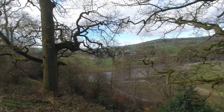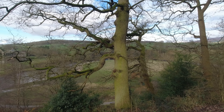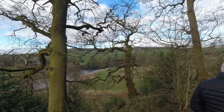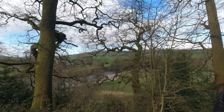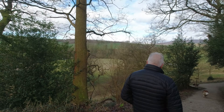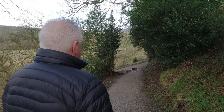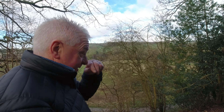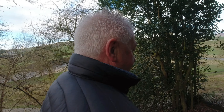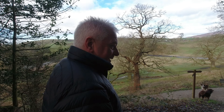Now we're getting a view of it. With our new camera, we've got the DJI Osmo Action 4, which we're not using today — we've left it at home because we still need to get used to it. But it has got a zoom, so we'll be able to zoom in a little bit more when we need to. You've been down here a couple of times with the dogs. The first time I just came to here and looked across, then yesterday we went the whole way round the Abbey. He doesn't like going over the bridge.